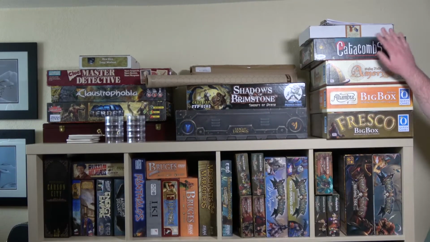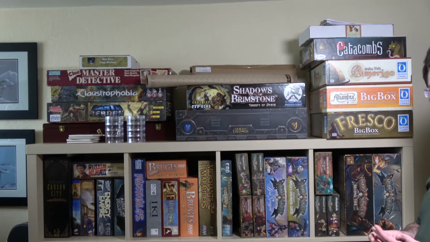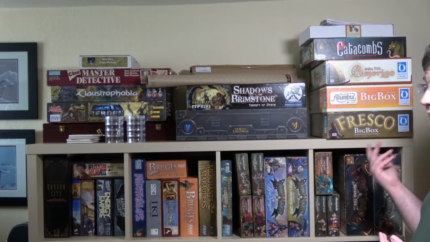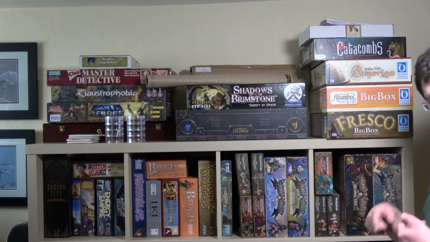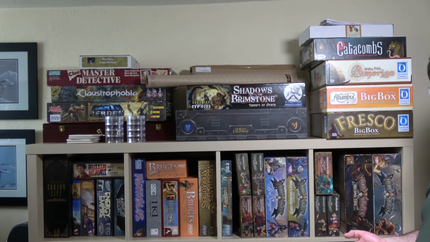Up here we have Catacombs. Catacombs is a dexterity game that involves flicking discs. The theme is that of a dungeon crawl. It's a one versus all game, where one player plays all of the bad guys. There's sort of a dungeon master. And then the other players play heroes venturing down into the catacombs and defeating enemies by flicking them for movement or melee attack and flicking smaller discs for projectiles and spells and that sort of thing to see if they can defeat the big bad guy at the bottom of the catacombs. It's a really awesome game.